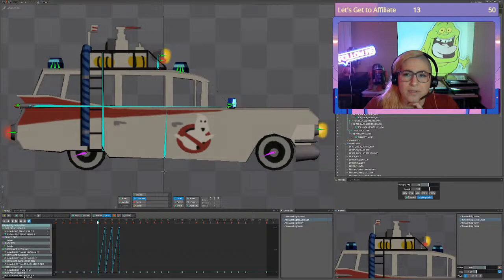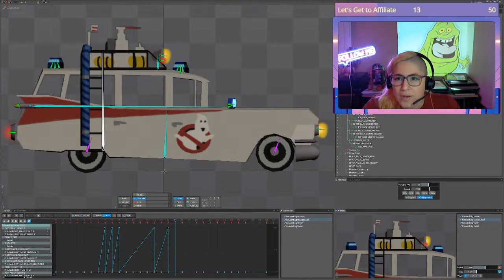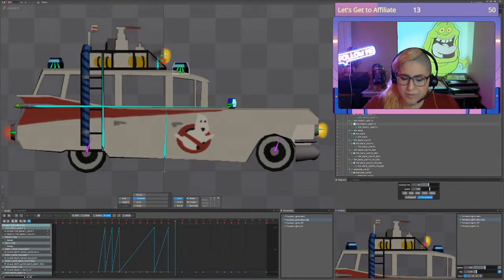5 is good. 6 is now good. 10. I'm a little confused as to these other keys that are in here.